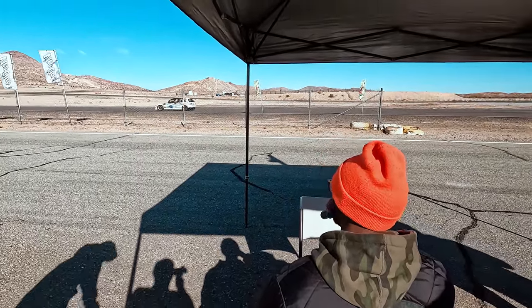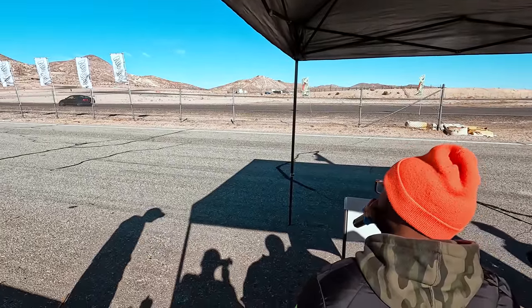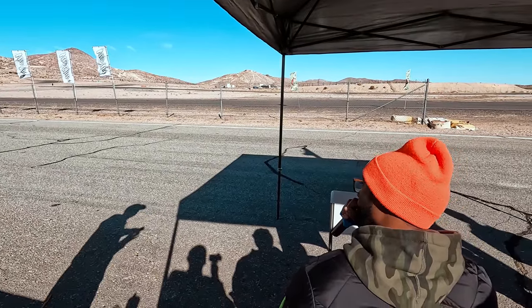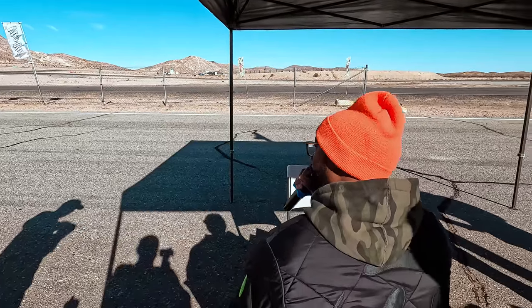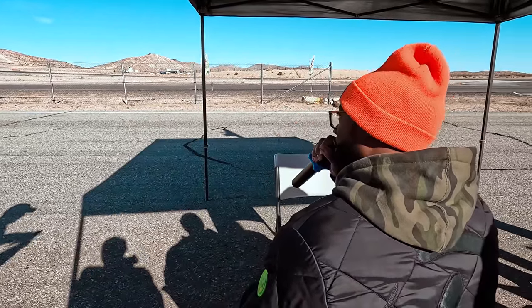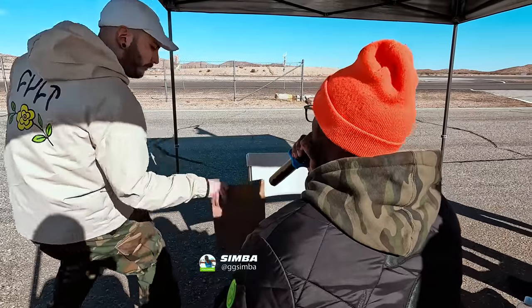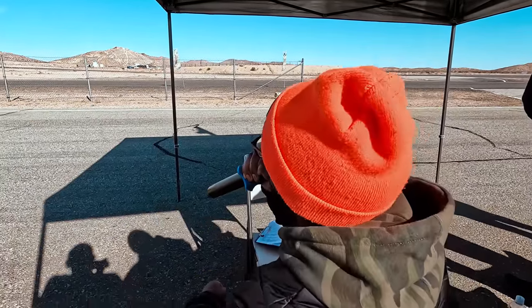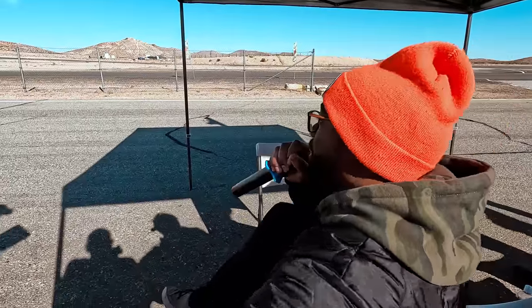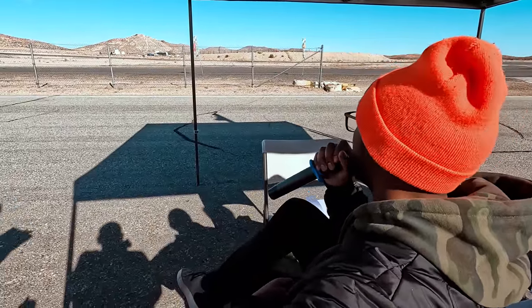Just so everybody knows what exactly the layout is gonna be, where you see the RSX just passing, that is the finish line. They are not going to be barreling down the street. So everything is gonna start at the cones up top where you guys see all the cars, and they're gonna go through the entire course. And then the winner basically goes by, if the lead driver can outpace the guy in the chase, then that's who ends up winning. But otherwise, if the chase driver can stay as close as he can, then he'll win that round. But we'll go best of three and see who moves on.